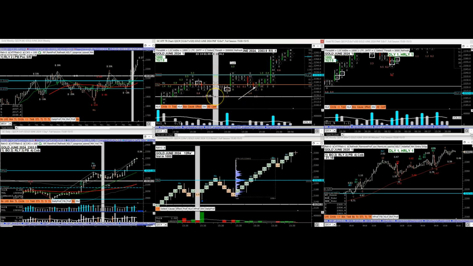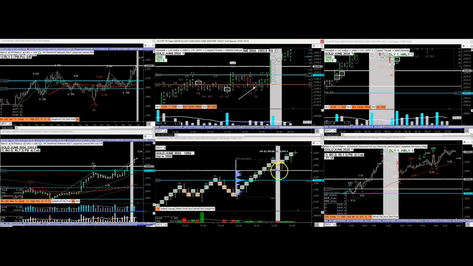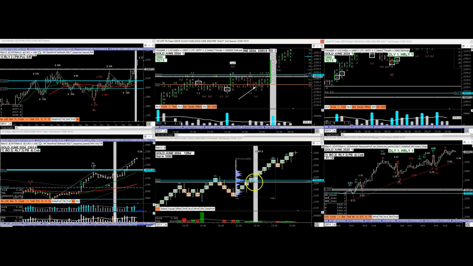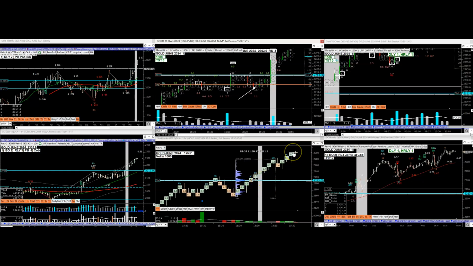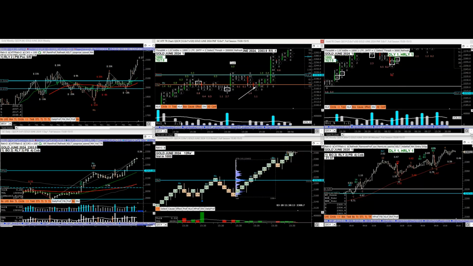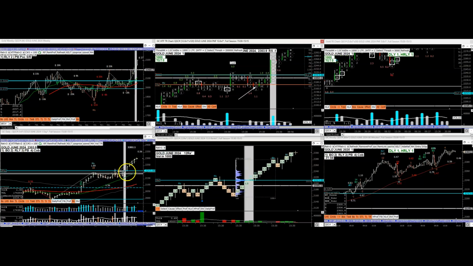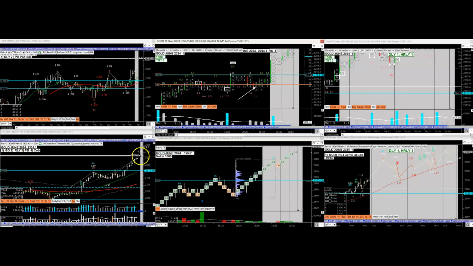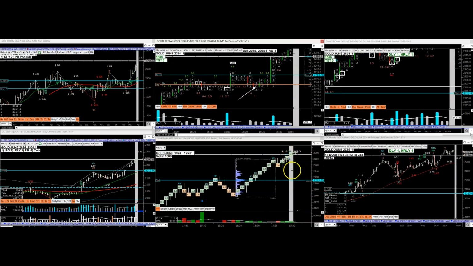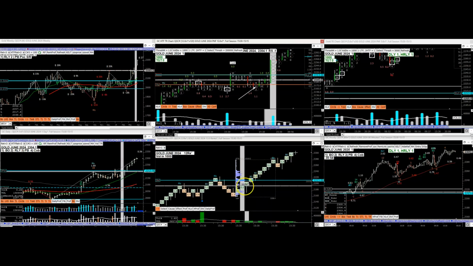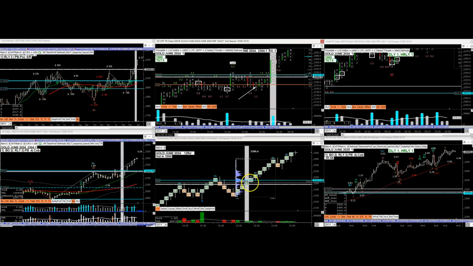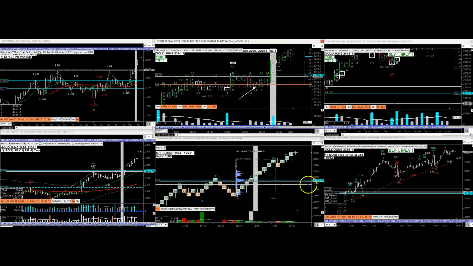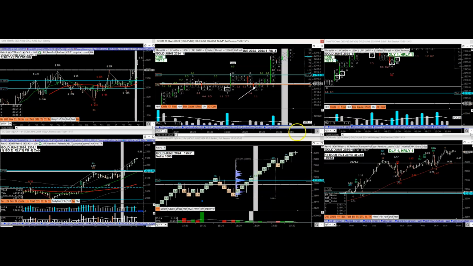I'm just waiting for a pullback. So this is the pullback area, which is the retested breakout. We'll see if it comes back. It should. It'll always come back, but right now it's just green. So 1, 2, 3, 4, 5, 6, 7, 8. I think about 8 green days in a row. So we just need a couple of days of a pullback, retest in this area. I'm looking for this area right here for buyers to get active. All right. So these are just some long opportunities.